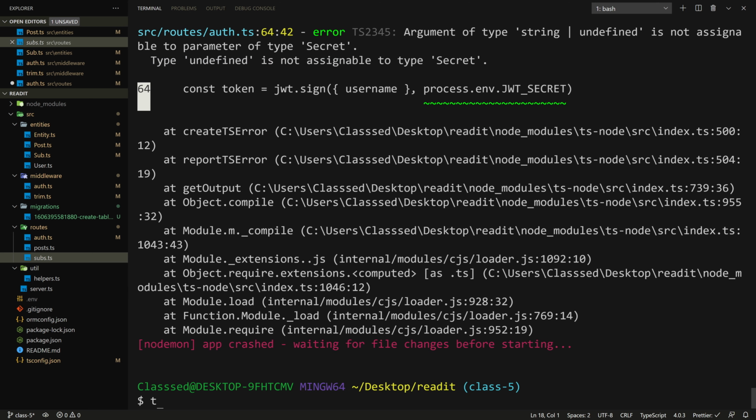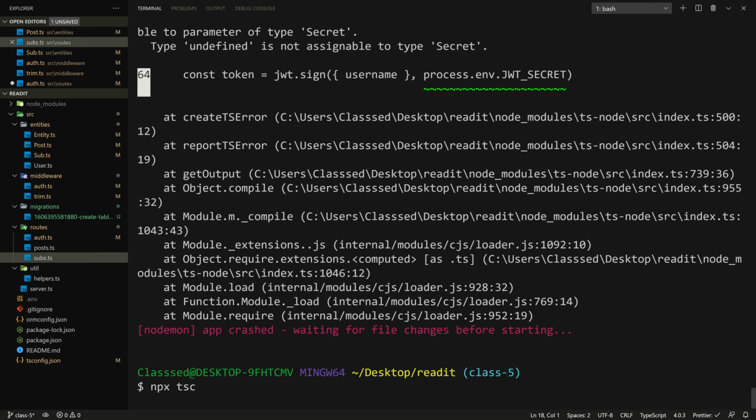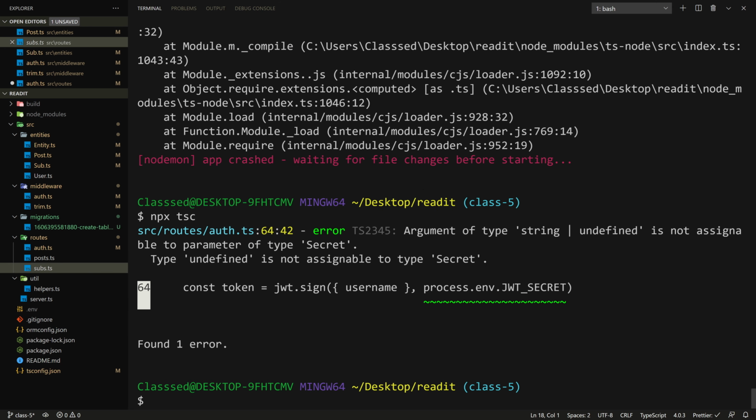Okay, by the way, you can as well check by running tsc. Or actually, if you don't have it globally, you have it installed in this project, you can say npx tsc. And that will run the compiler and compile your code. And actually you could as well, let me remove to demonstrate. So remove the build folder.